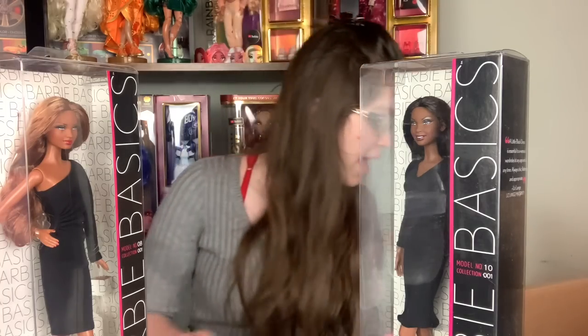These Barbie Basics dolls were one of the ultimate deciding factors on getting this whole set. For shipping, I asked them if they could use UPS or FedEx instead of USPS because it's so much cheaper, and they actually said yes, so the shipping was overall reasonable. My dolls didn't arrive destroyed, which is surprising because there was absolutely no packing material in the box. When buying from someone who doesn't know the resale value, you don't really want to push too hard about careful packaging — you might lose out on your dolls.